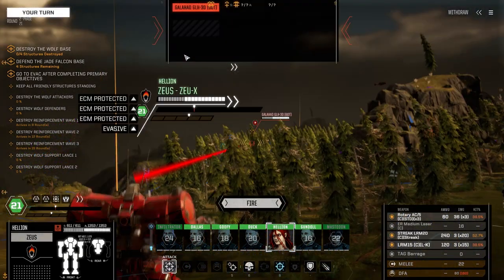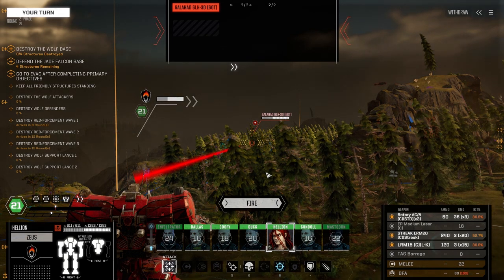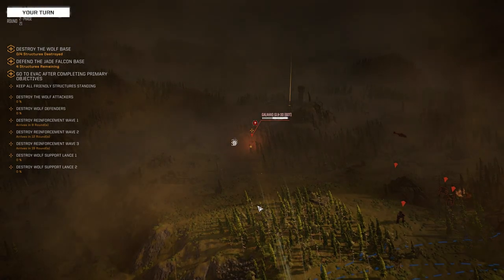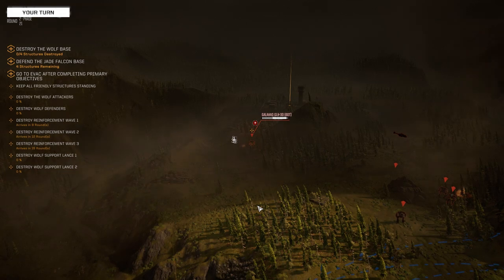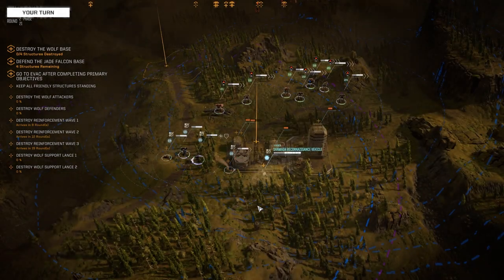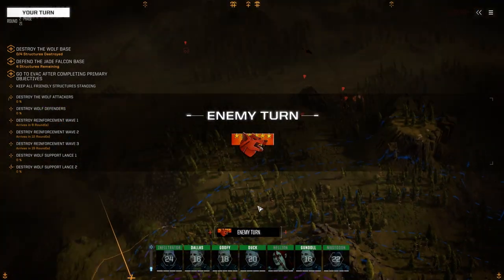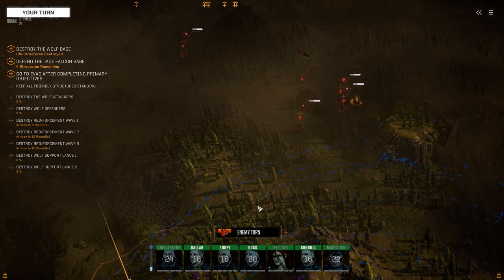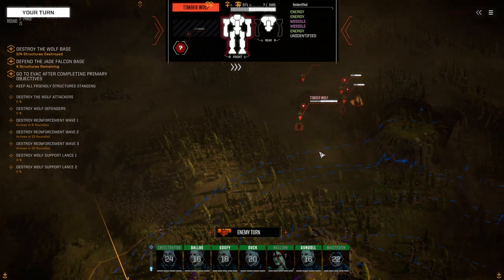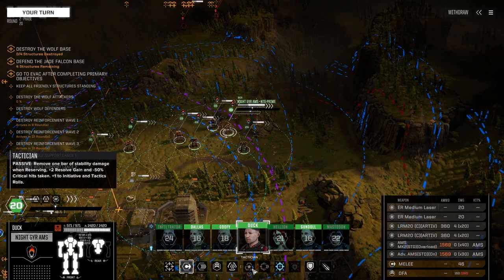Okay, what do we got on this guy? 39%. Just take a pot shot. Okay, Streaks hit, nice. I have no idea who you targeted, but nice. I think it was this guy. Looks like it doesn't have any chevrons of evasion that I can see. Standing by.